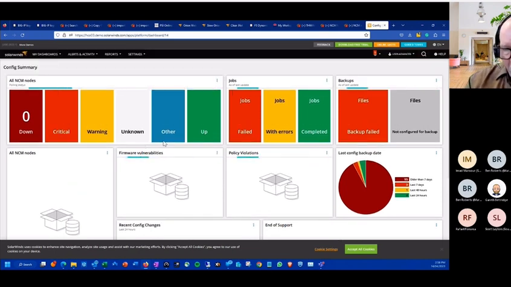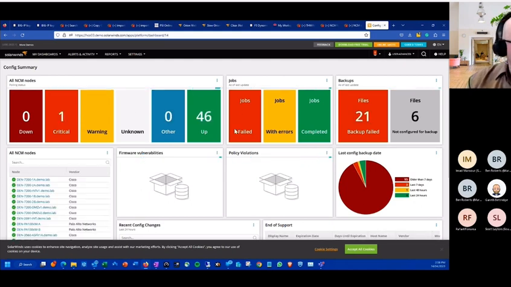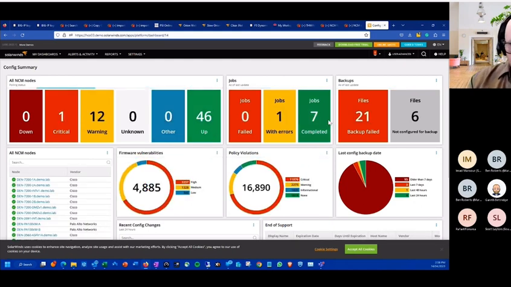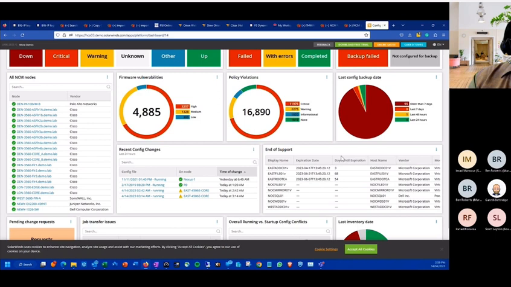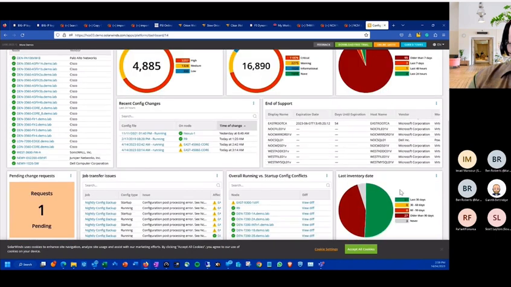So you're seeing the normal page at the moment, but you can, if you want to, change it to default to this page, which gives you a different version of the same information you're already getting, right? So it shows backups to file, jobs completed, NCM nodes up, down, or otherwise. There's lots of information in there. You don't have to have it all. These are widgets. We can just drag and get rid of them, right?